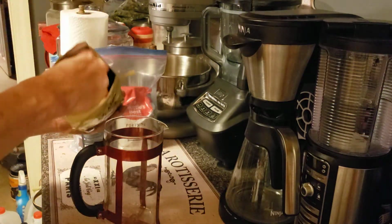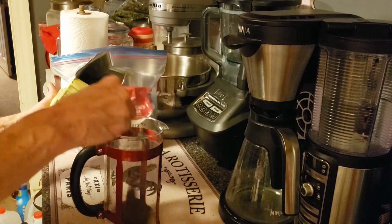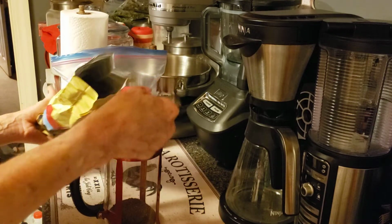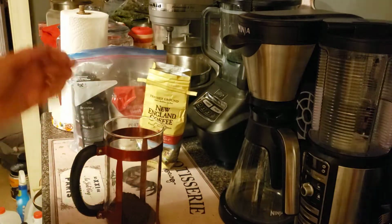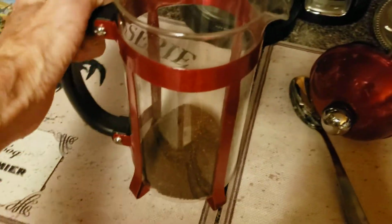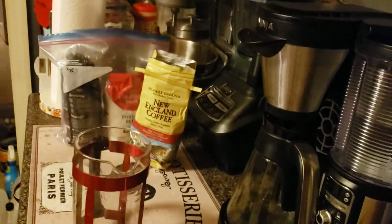It depends on how dark you like it. You can go anywhere from 2 tablespoons to 4. I'm going to use 2 tablespoons of coffee. Just like that. I will bring you in to show you. 2 tablespoons of coffee is in there. Doesn't look like much, but boy oh boy. It makes a great coffee. If I could stop getting tangled.